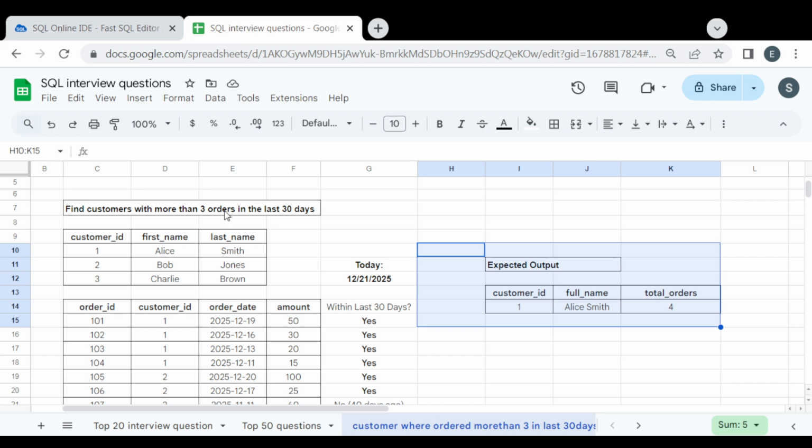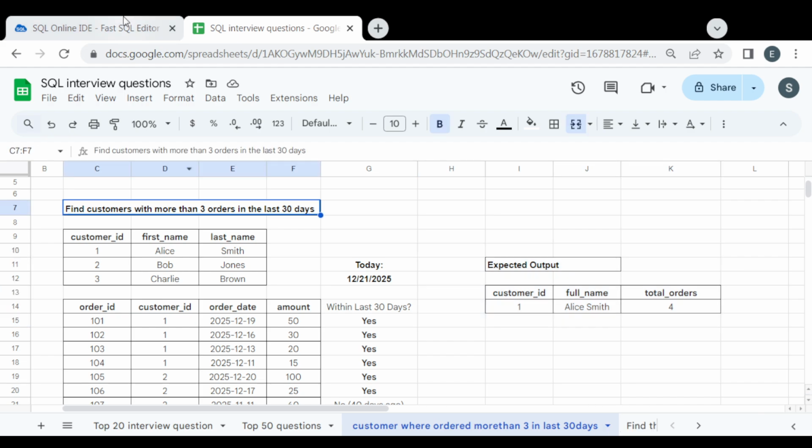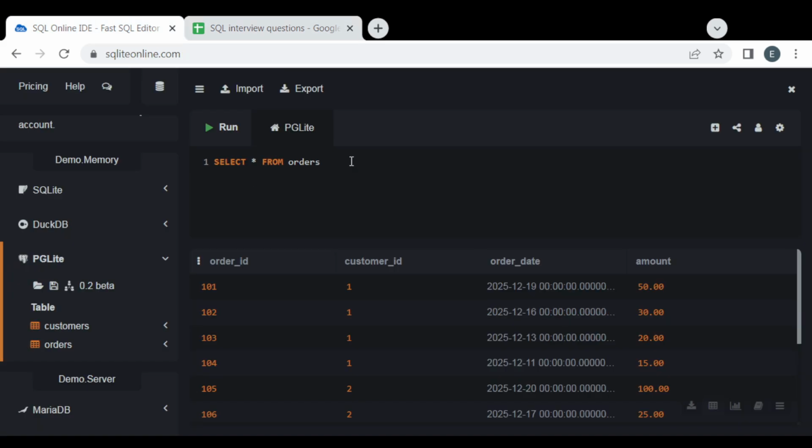Find the customer with more than three orders in the last 30 days. Before going to the actual query, you have to think about how we can solve this problem. First we need to filter the records within the 30 days using a where condition. Then, to find how many orders we have within the 30 days, we group the data and use a having condition of more than three.